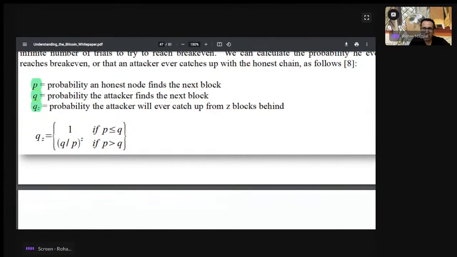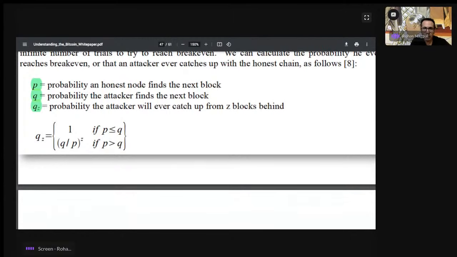Catch up behind means how many blocks behind are they? They are 3 blocks behind and they're trying to catch up with us, because we are trying to see how many blocks they are trying to rewrite. Maybe the bad guy made some payment 3 blocks ago and now he wants to cancel that payment. So he has to go and change the block which is 3 blocks ago. So we say he's 3 blocks behind us. He has to replace all the blocks which came after it, so he has to replace those z or those 3 blocks.